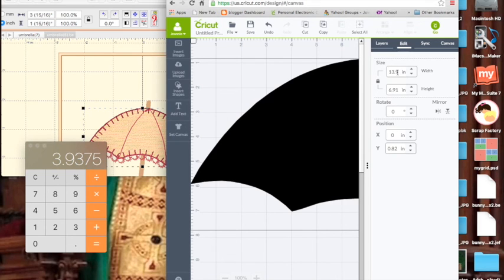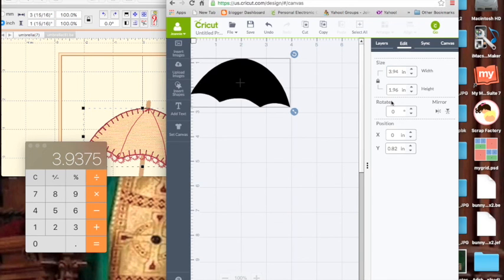Over in Design Space, I'm going to go to my sizing box, and I'm going to type in that rounded up number. I can even go to 3.9. Click Enter. And now if you look here, it's 1.96, which is approximately what this is going to be, the 1 and 15 sixteenths. We have a perfectly sized SVG to be cut through our Embrilliance software. Now all I have to do is send it to my Cricut, and I'm good to go. I hope this has helped you be unafraid of sizing these SVGs in the Cricut Design Space. I think they work great together, and I hope you will too. Bye.